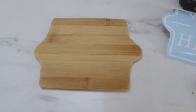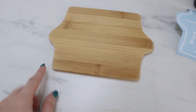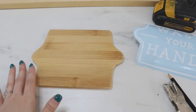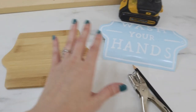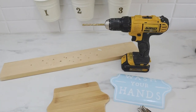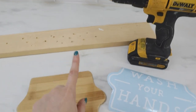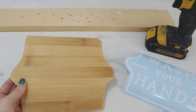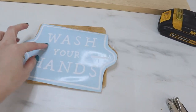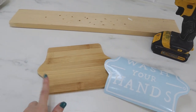Here's my cutting board all cut out. I liked using the orbital sander because it helped shape rough edges and round out the corner edges, but you don't have to do that — you could leave it as is, paint it black, stick a decal on it, and it still looks super cute. I'm going a little overboard, but I think it will be way more true to the original, which is why I'm going through this process. Now I have a drill bit — I want to drill holes into the little rounded sections on the sides so it'll look like the metal piece. Once those holes are drilled, I'll go ahead and paint.